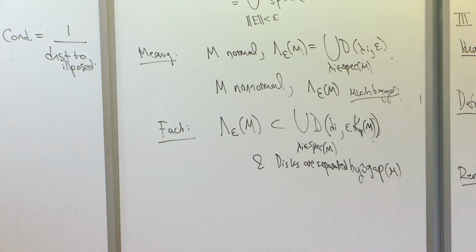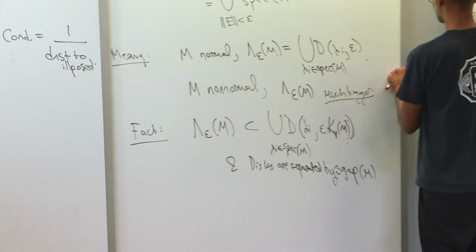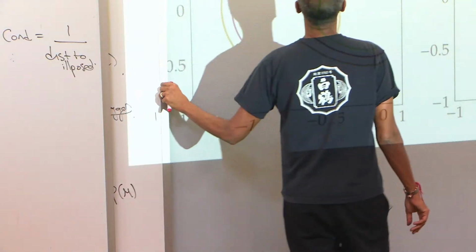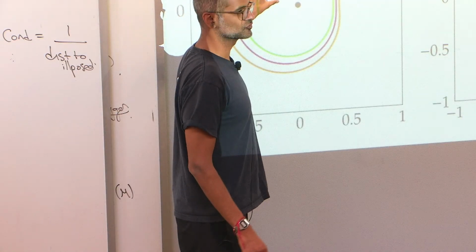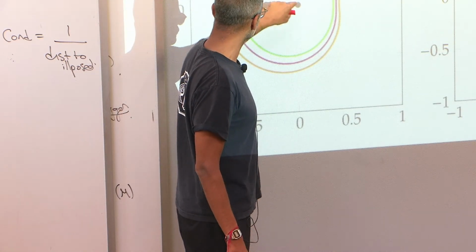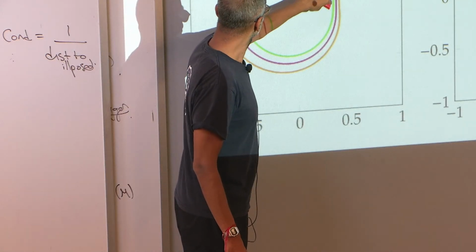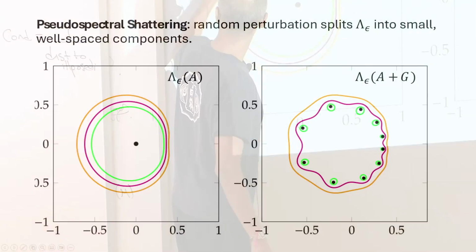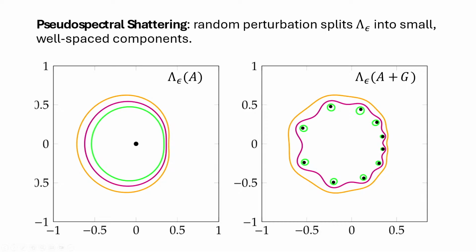So let me just end by showing you a picture since I've run out of time. What this theorem tells you is if you take any matrix which might have a terrible pseudospectrum. So here's a matrix. It's highly non-normal. It's some kind of Toeplitz matrix. These are the boundaries of the pseudospectrum for different values of epsilon. This has a huge pseudospectrum. That means if you perturb this, the eigenvalues could go anywhere in this big region. What the theorem tells you is once you apply the perturbation, the pseudospectrum looks like this.